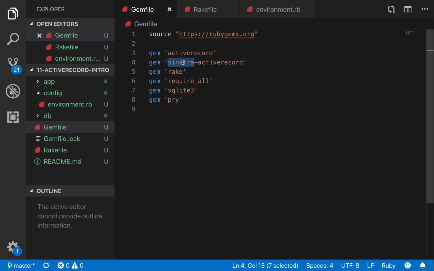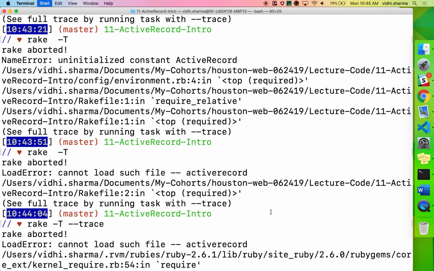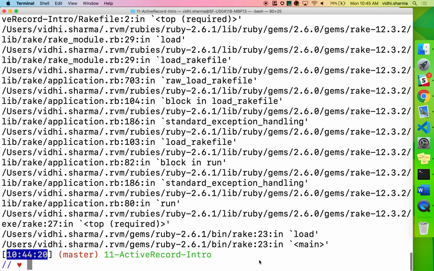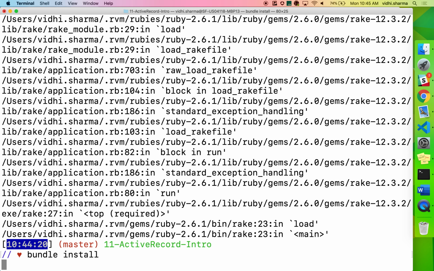Like create your migration file and write those migrations? Yes, most of the time I see you are doing 001, then underscore and creating a migration. Sorry, let's go back here. Let me do bundle install again.